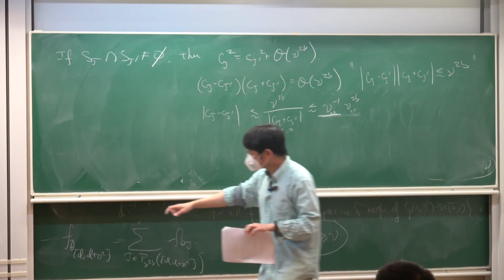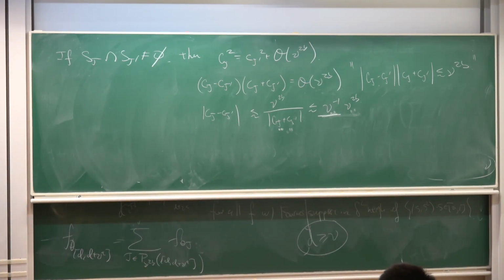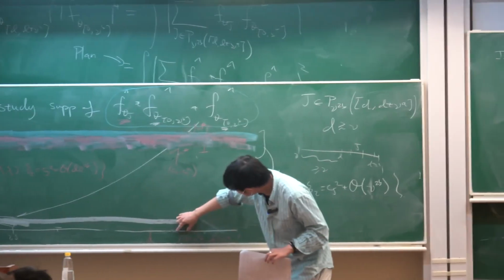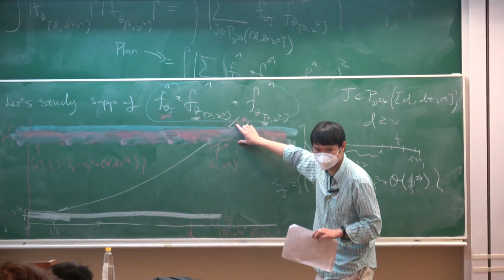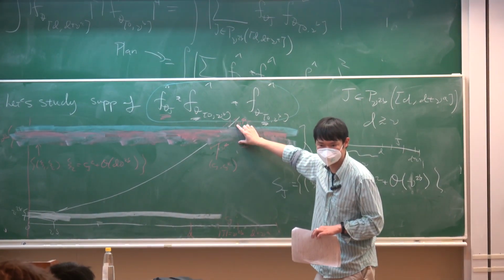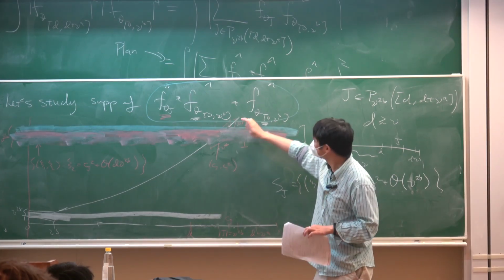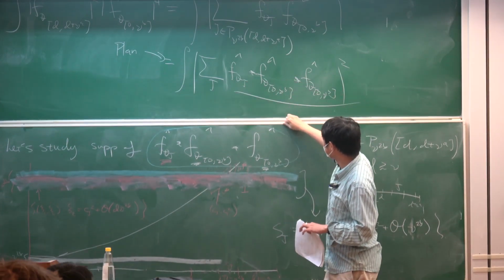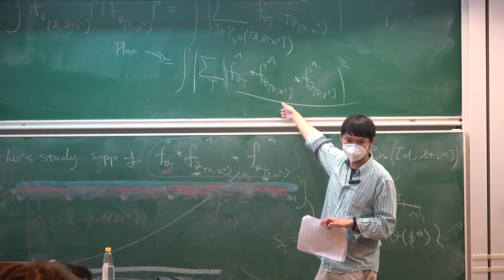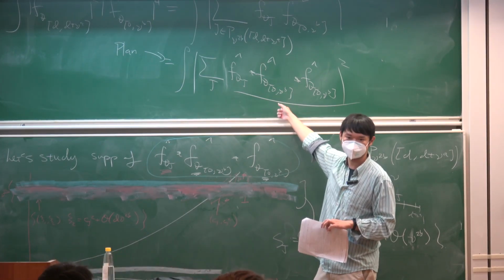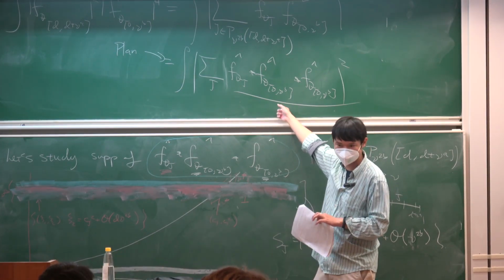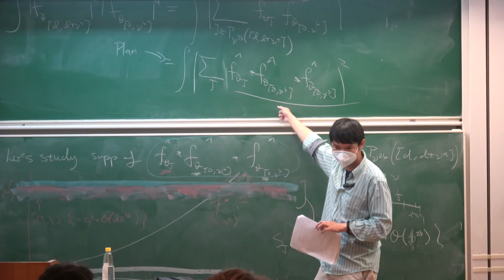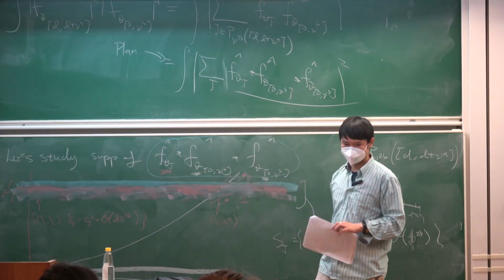So each of these strips, the corresponding blue strip, only interacts with nu inverse many of its neighbors. Okay, fine. So then, up to a constant nu to the minus big O of 1, I can have almost orthogonality over here. And that I leave as an exercise in Cauchy-Schwarz. Okay? And so then I'm done.